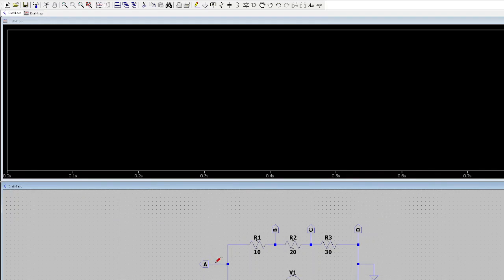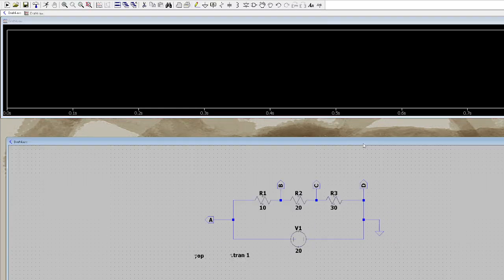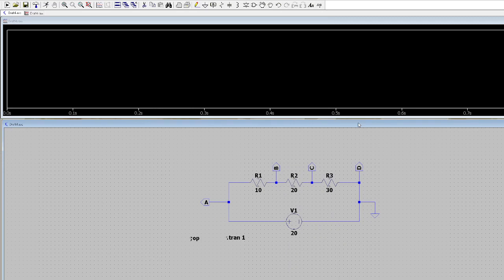So what we have to do now is to find out the different voltages across different points. I have to reduce this a bit so that it enters the window of the recorder. We want to know what is the voltage drop across this point. So I'll have to do a right mouse click here.